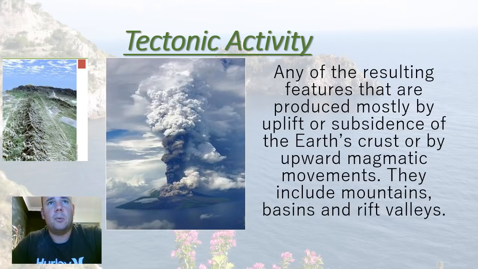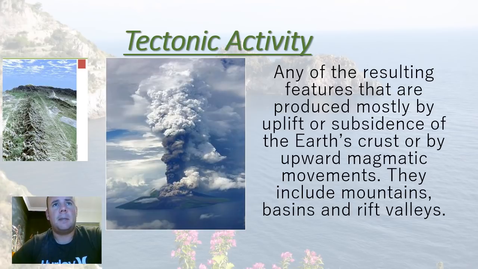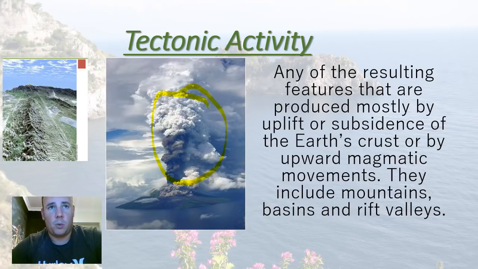The final way that landforms and landscapes are created and changed over time is tectonic activity — that's the movement of the earth's plates. When these plates move, either through earthquakes or volcanoes, material is both made and destroyed. As you can see, this volcano is churning out hundreds if not tons of ash and rock from the center of the earth. This is how tectonic activity creates new land.